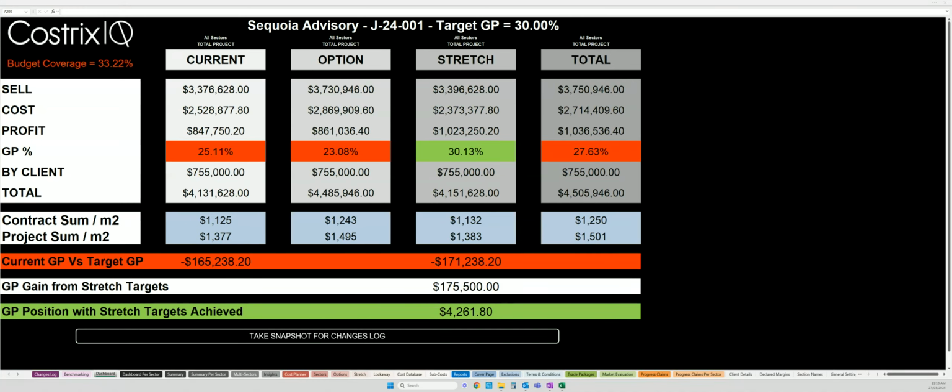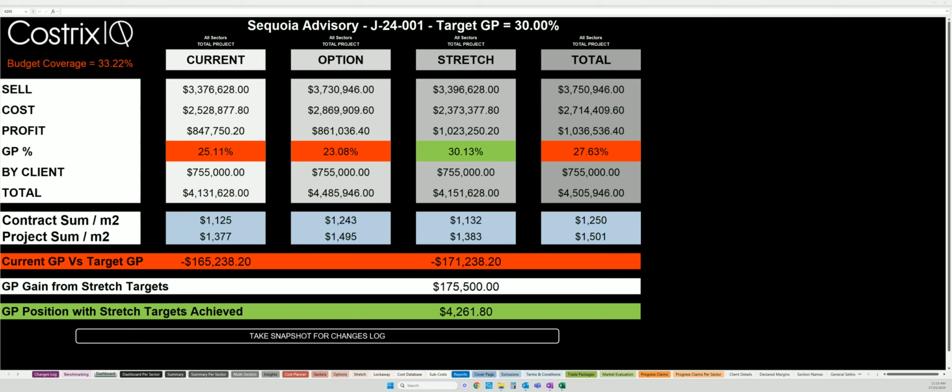In this video, we will be covering the pricing evaluation capabilities within CostrixIQ. We will cover how to complete an internal evaluation of market pricing against your cost side, what we call trade comparisons within the trade packages dashboard. And we will cover how to complete an external evaluation of market pricing against your sell side, for those times where you need to perform an evaluation for external parties. And we call that a market evaluation, and that is managed from the market evaluation dashboard.